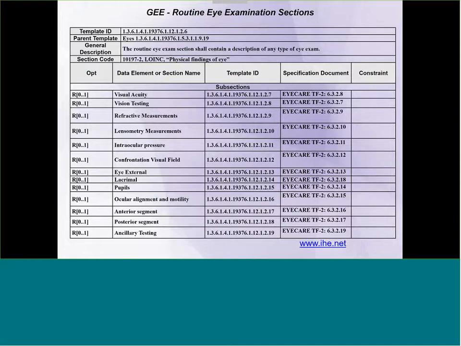So what actually happens now is we in eye care have a unique ID value that we've been given from IHE. And so it's up to us to manage that to make sure we don't mess that up.